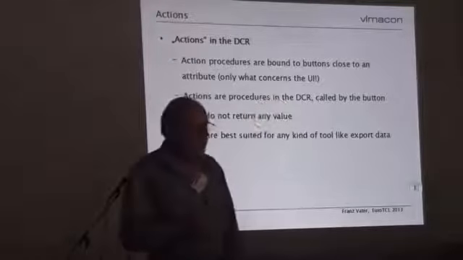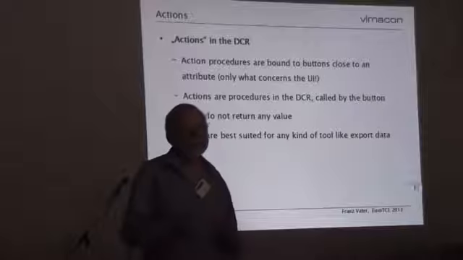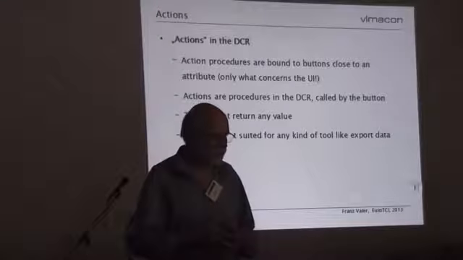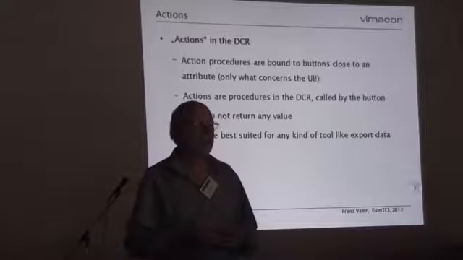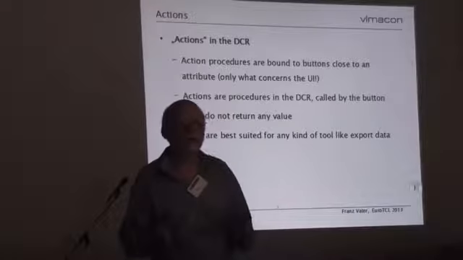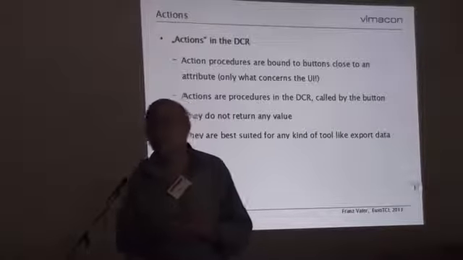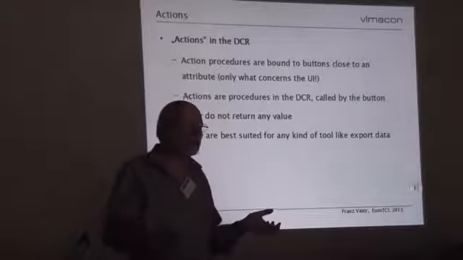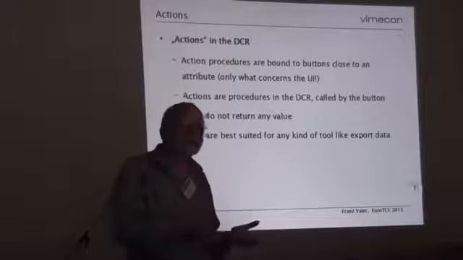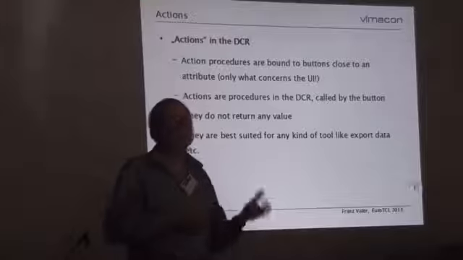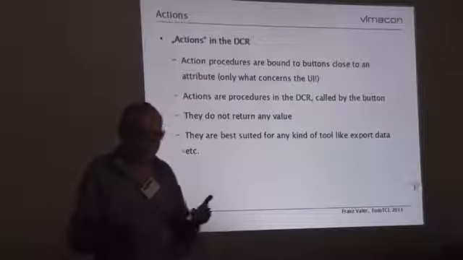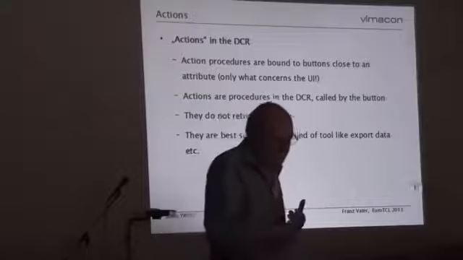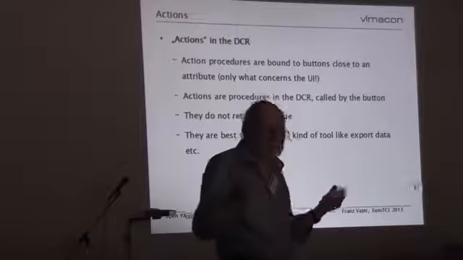And there are so-called action procedures. They also have a button beside the attribute entry, but they do not return anything. They just call a procedure. This is the mechanism we use to execute, for example, an export function. I mean, we define a tool, and we call the tool from the editor, and let's say export our database to a Thunderbird address book. Or you can do whatever you want.